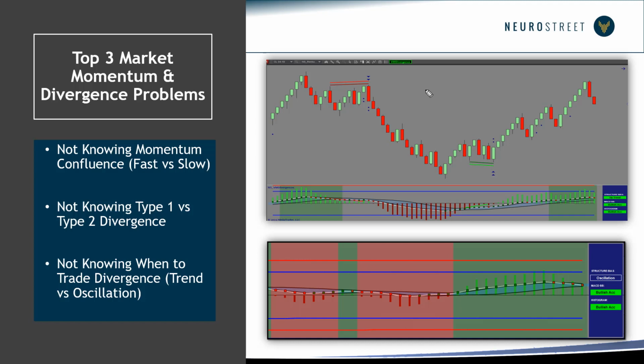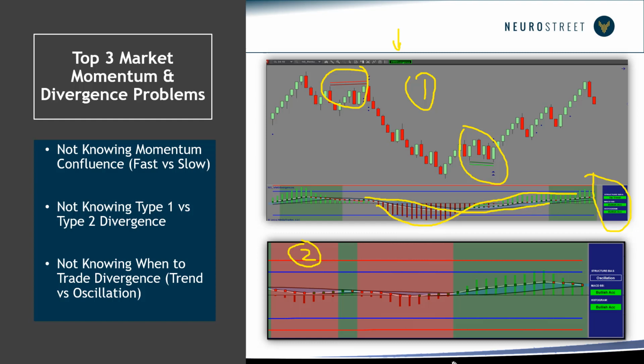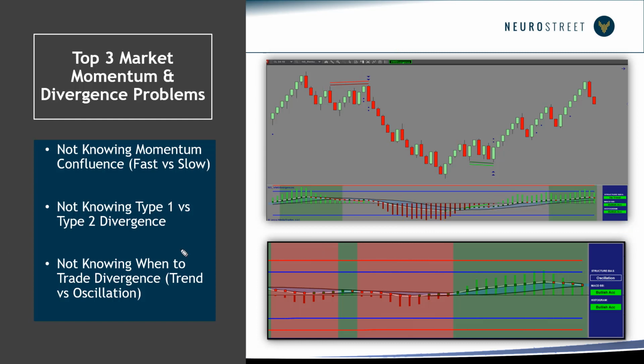And what you're seeing here, I'm just going to put a little drawing here, one and two. Up here is a chart of our VMDivergences software. And what you're seeing here is there's some divergence right here, there's some divergence right here. We've got a dialog box, and you're going to notice that there's an oscillator down here that goes like this, and then there's also another oscillator that kind of comes over top of it. Now, this sub-panel is actually this up top here, okay? And what it is, it's hybrid momentum, and I'm going to be explaining that in detail.